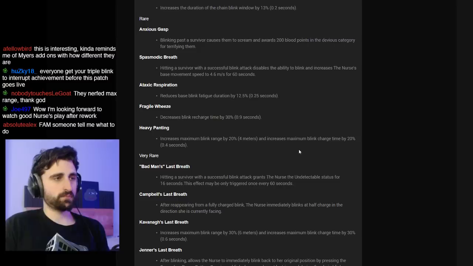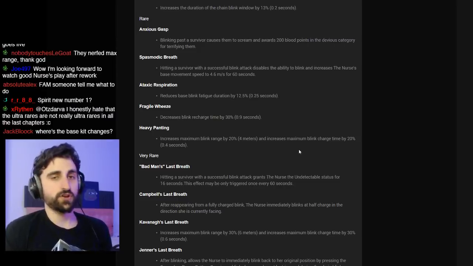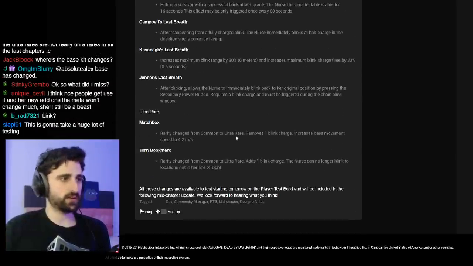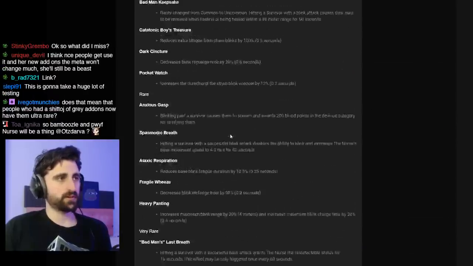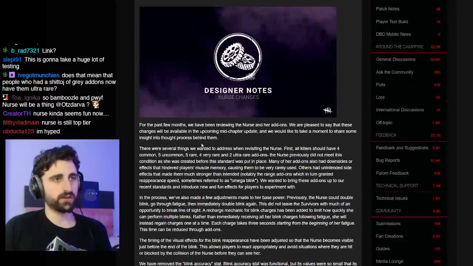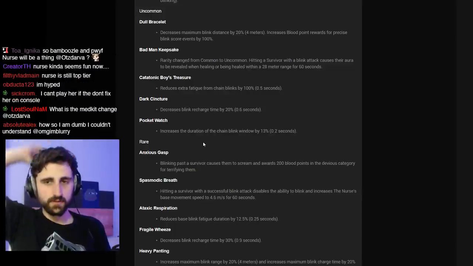People will now be playing Spirit more. I'm gonna be very honest. If we are considering all the add-ons, Spirit can easily overtake Nurse right now. Yeah, you can outplay a Nurse, and now she doesn't have as many resources to catch you if she makes mistakes, even with strong add-ons. Spirit hasn't changed at all, so she's still very fine.